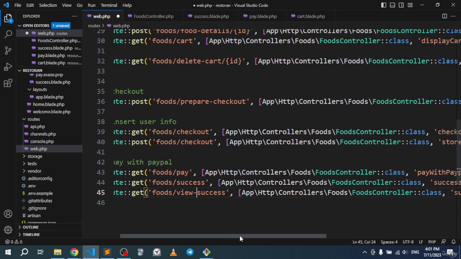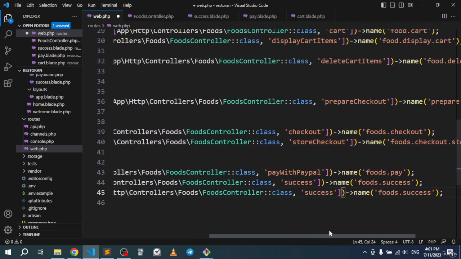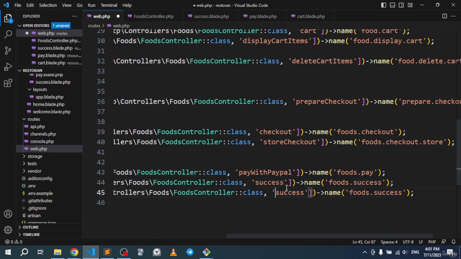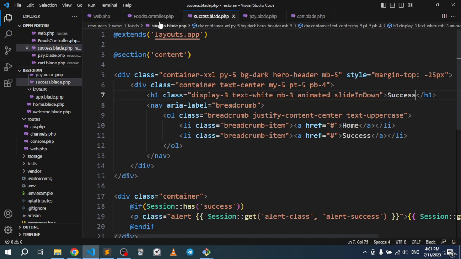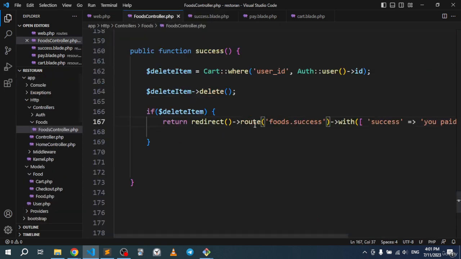And we can go right here, make this view success like that and save. And we're going to keep this foods.success, but they will basically be the same, which is just messed up. So what's going on exactly? It doesn't make any sense.